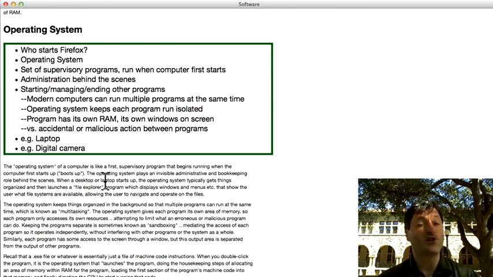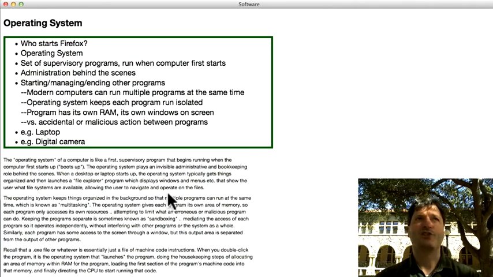It does the initial startup of a program, giving it some RAM to use and maybe giving it a window to draw in. Also, operating systems try to keep programs isolated from each other. Each program has its own RAM that it uses, but it can't just go mess with the RAM of some other program. That helps if a program has bugs: hopefully it'll just mess up that program, but not some other program that you're running. Or maliciously, if a program is trying to do something bad to some other program, the operating system tries to keep them separate.